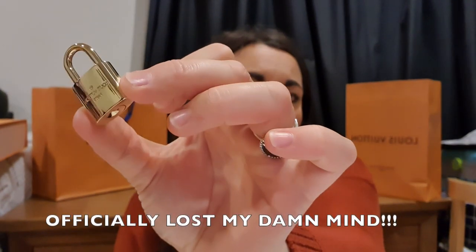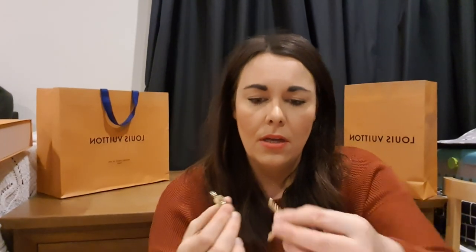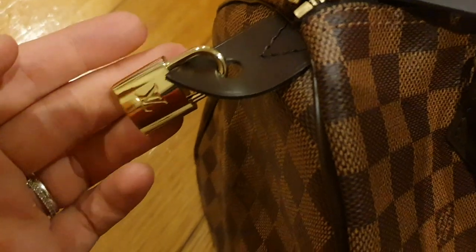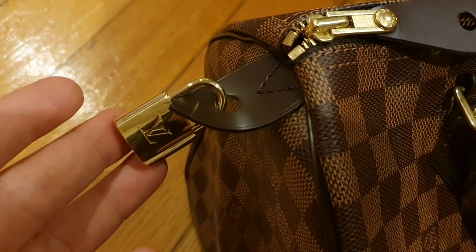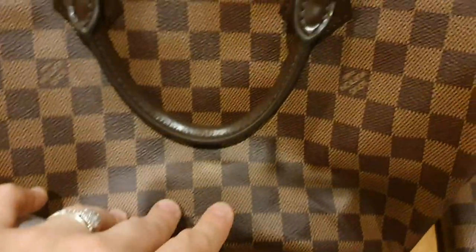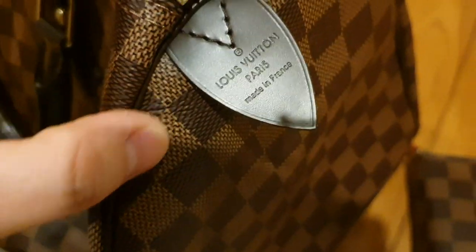This is the little lock — it's actually heavier than I thought, and it's so pretty and shiny. I'm just having a bit of a moment. When you've wanted something like this for over 10 years and you finally have it, it's a bit surreal. Look — I'm locking it on. It's the cutest thing ever! Close-ups for you: beautiful lock, cowhide brown leather straps, coated canvas, and Louis Vuitton made in France.